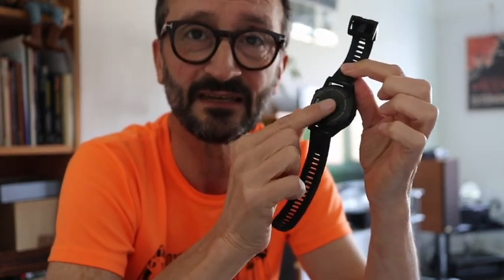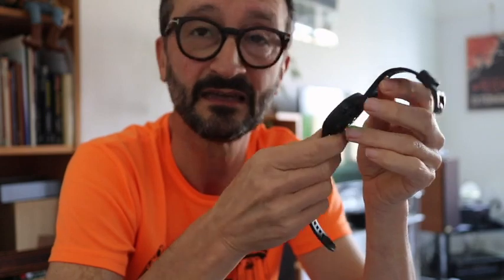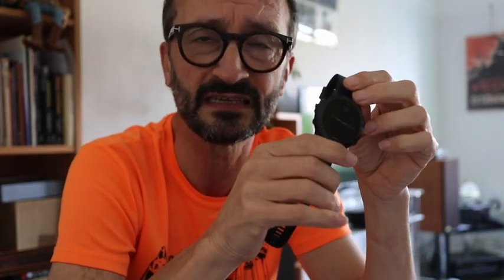What this has is a wrist heart rate monitor, and I wear this 24/7. It's on me all the time. The only time it comes off is when I have a shower or a bath. Or even though it's waterproof, I think you can keep it on. That's when I take it off. Or when it needs charging, because the charger is on the back, so I can't keep it on the wrist. I know, logistics. But this is on 24/7.